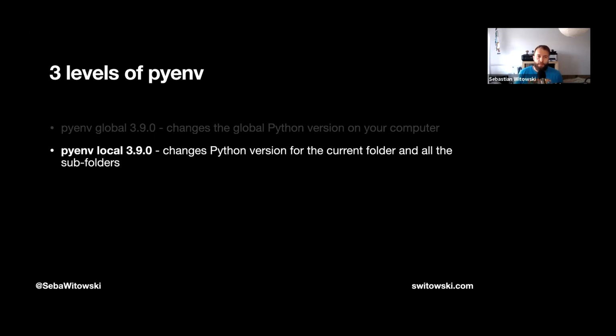You can run pyenv local, let's say 3.7, and it will set that version for the current folder and all the subfolders. So whenever you go inside this folder, pyenv will automatically change the Python version to 3.7. And when you go out of this folder, it will change back to the global version.